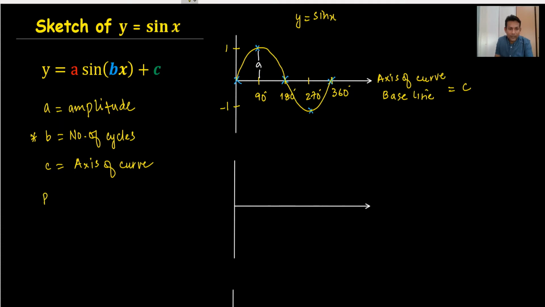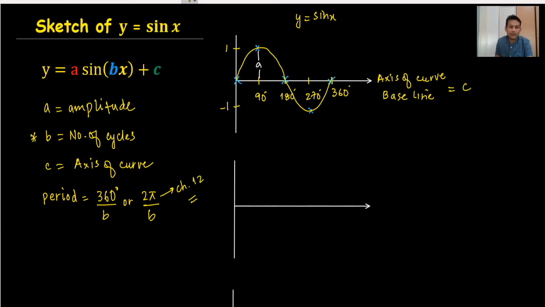The period, I want to write here, is totally different. The period means 360 degrees divided by B. This B is the number of cycles; this is one complete cycle. And this 360 degrees means this complete curve ended at 360 degrees, so this is the cycle or the period. So remember, B and period are both different. And this is in degree mode. When you want to write in radian mode, you can write 2 pi divided by B. And this you will discuss in chapter number 12 in radian mode.